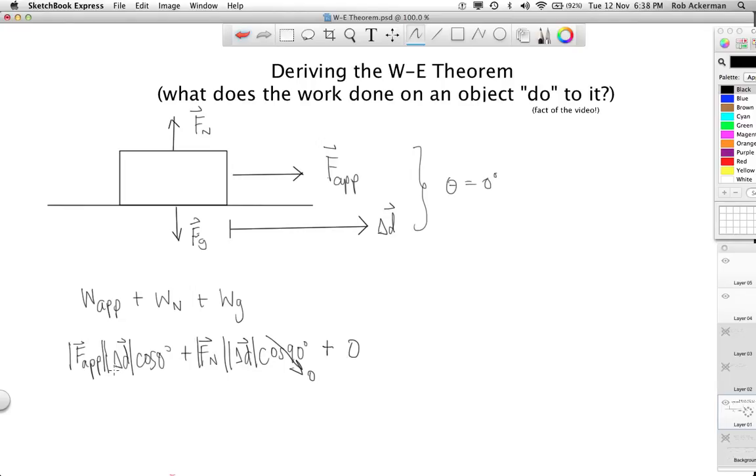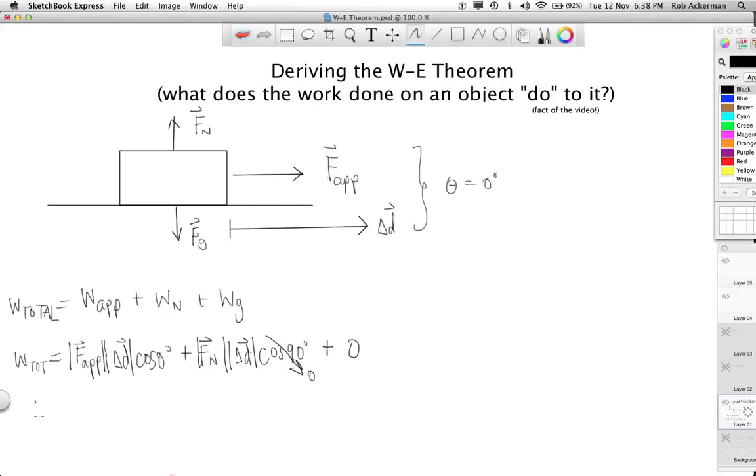All we're left with is the work done by the applied force. And so you might think of this as what's called the total work. And therefore, I'm going to just backtrack a little bit here. And maybe you realized this before, but what I was calculating was actually the total work. And so I'm just going to abbreviate that TOT. The total work done in this case happened to be only by the applied force.